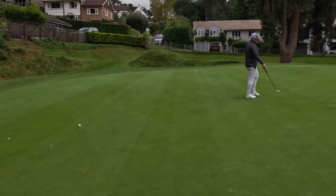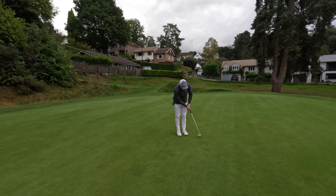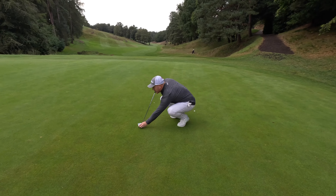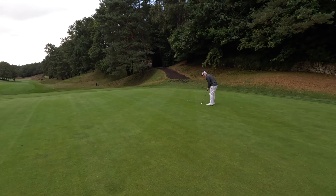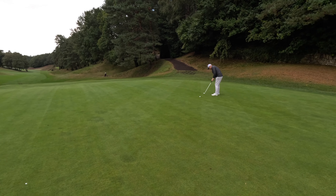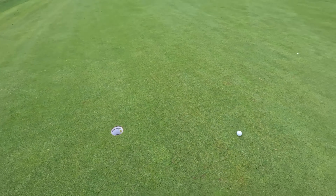We haven't had an eagle for a while — very outside chance of an eagle. This is just about getting it inside three feet, giving ourselves a tap-in bird to go five under. Tag Jimmy Billard, tag Rick Shields, tag Peter Finch — tag everyone. There's not a man alive in Surrey or the UK that will beat me on this course. You know when a course suits your game — this is it. I'll put any money to charity against anyone that I beat them around Hindhead, and it's the first time I've played it as an adult. Little left to right — get it up there close.